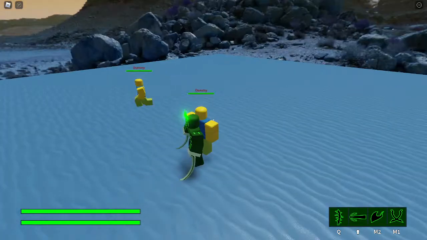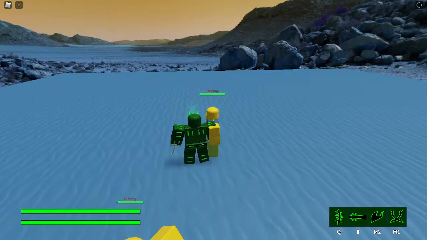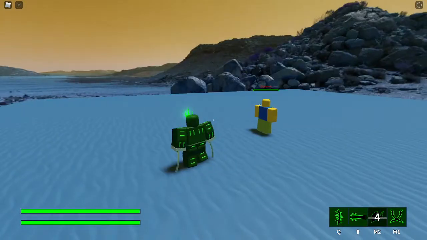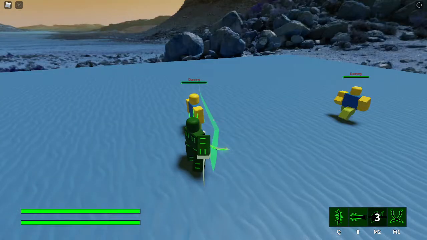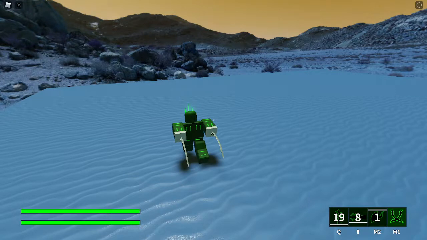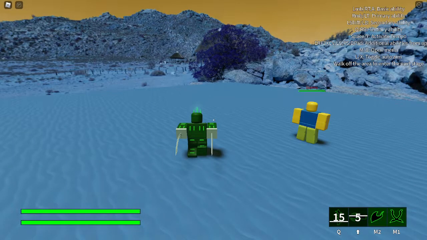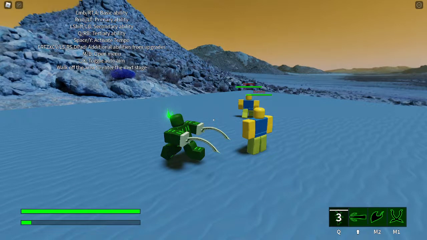His moves: left click, so like that. Right click, that, and then Q is poison, so it just deals more damage. And then this, and then shift is like that dash move that I just did. So then, now I'll go back.